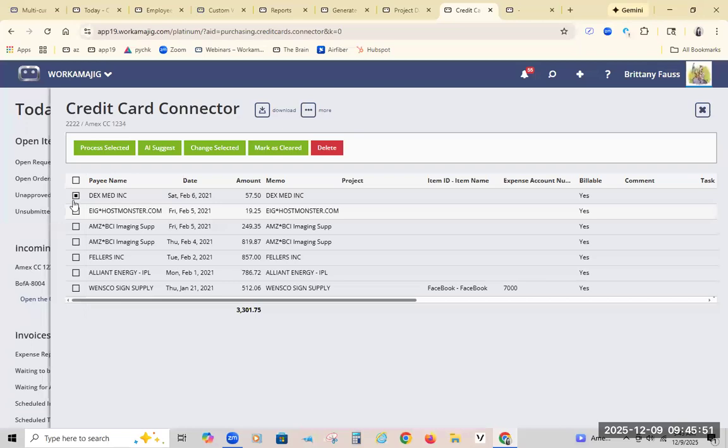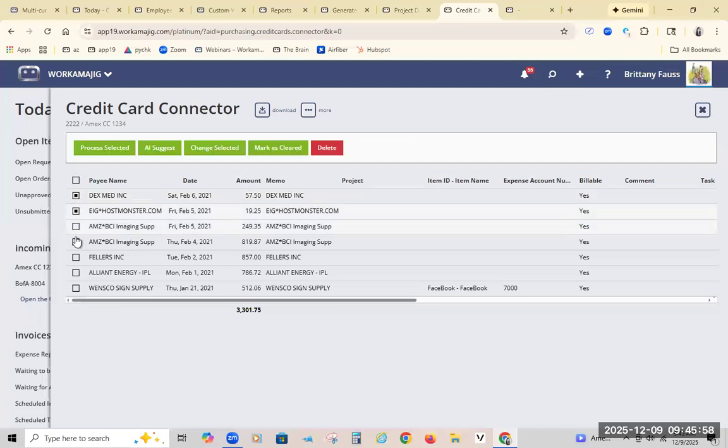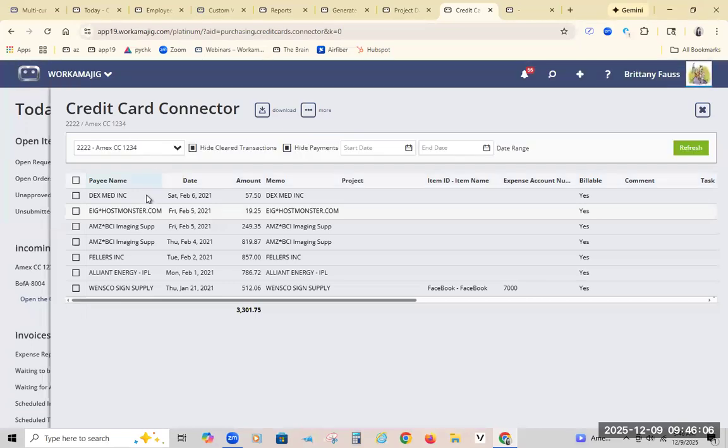It only shows up when you've clicked the box. So if I don't have anything clicked, we don't see AI Suggest. It's not in here because it's basically which charges do you want to utilize it for. And then you have AI Suggest and it'll go through and try and map those as best as possible. I haven't had those particular charges in my system yet, and so it didn't suggest anything, but that is what it'll do: try and map those to the appropriate places based off of your previous mapping of similar charges.